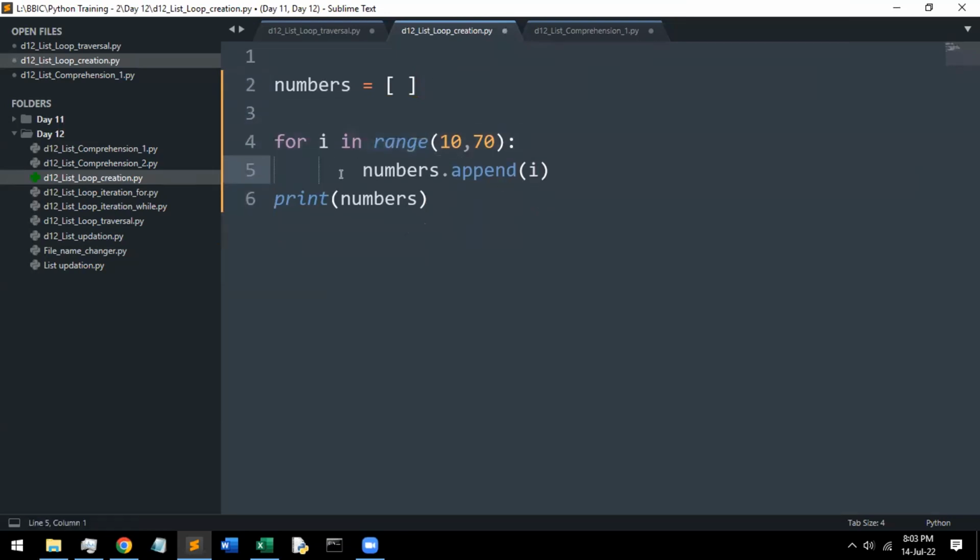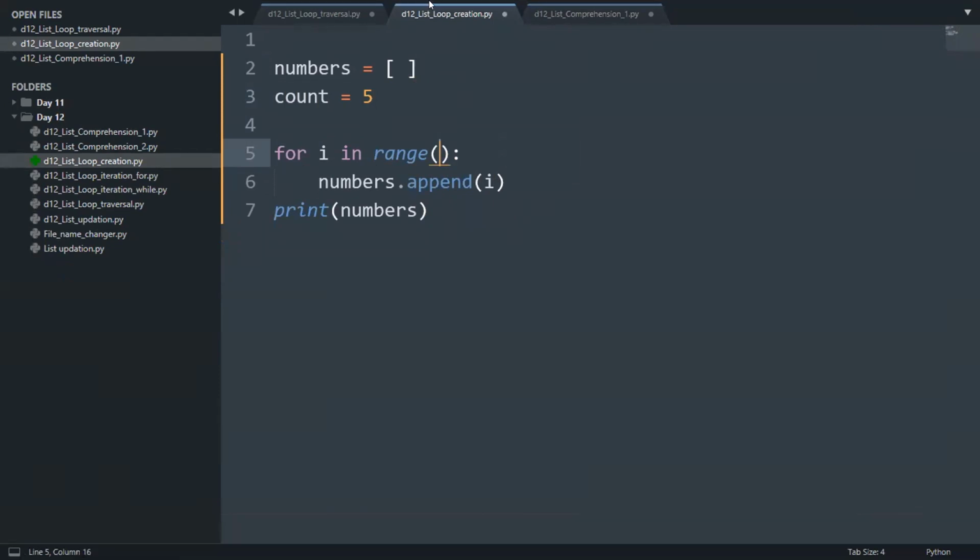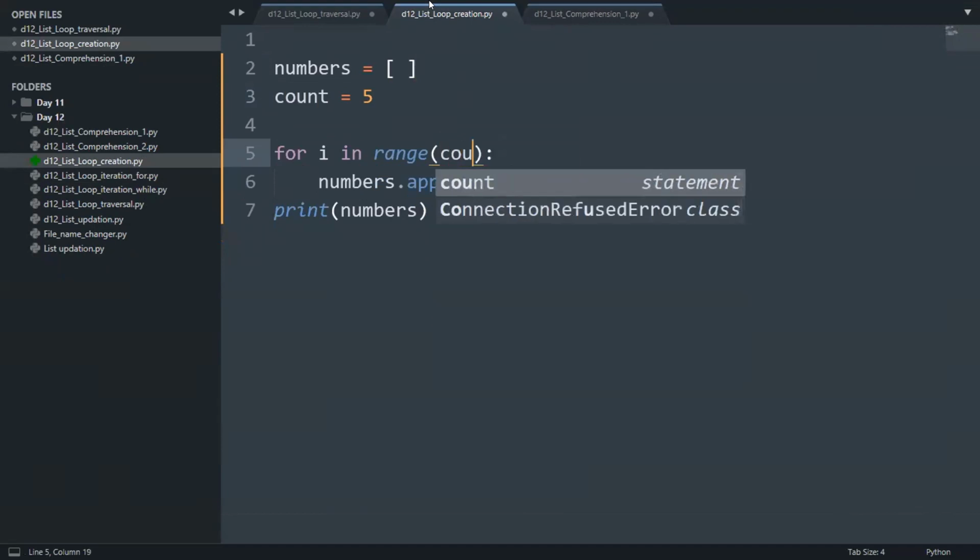Then I want to know how many numbers I want to get. For example, count. If I want to get 5 numbers, what I do is write for i in range of count.